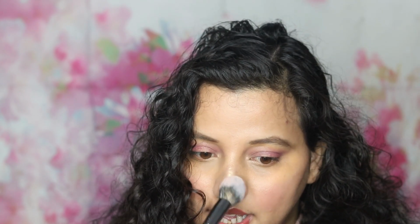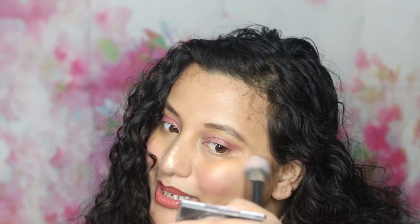Do you see that? It's going to exaggerate your texture and everything, like the Maybelline Master Chrome highlighter, because strong highlighters do that, and very few highlighters can look natural, which I'm going to talk about with another one. But mostly highlighters have mica in them and they do look shimmery after a point of time. I have applied so much I can't concentrate.